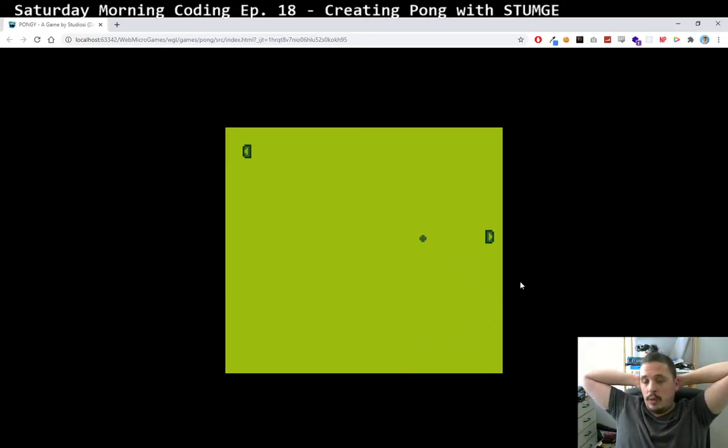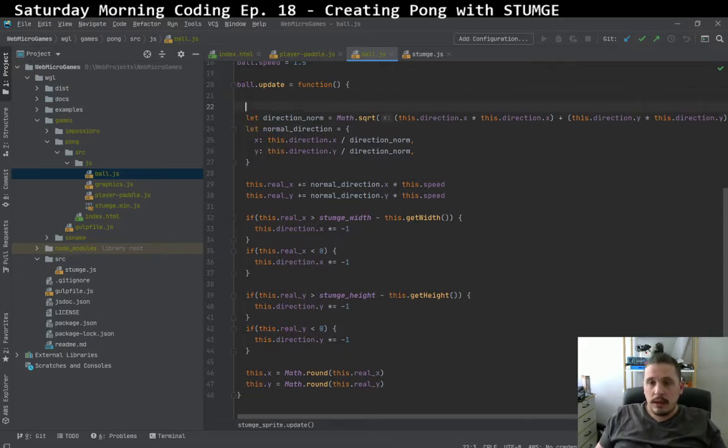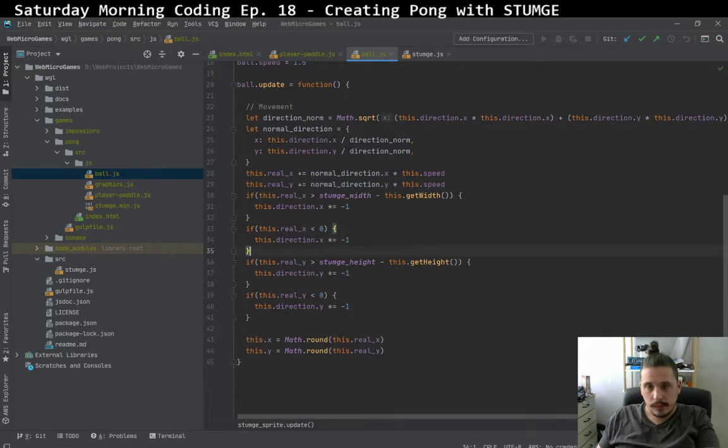So yeah, we need to pass to the ball... and this is, we can comment here movement, and here collisions, which are part of the update function that need to be checked every frame.